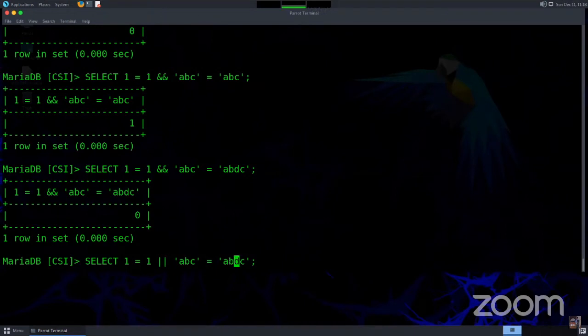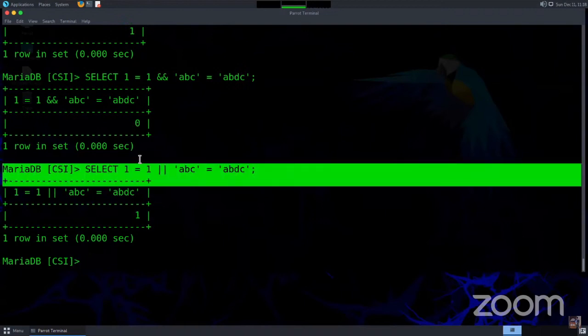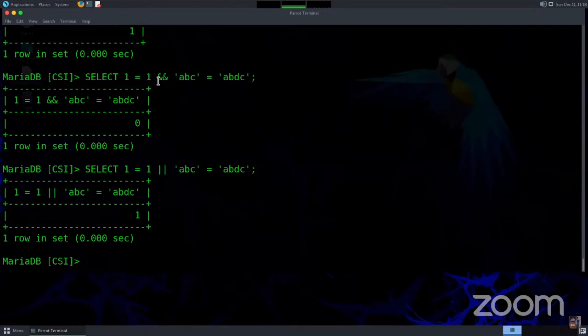So if any one of these conditions is true, as we saw in the AND operator, it gives 0, but in the OR operator it will give 1. The statements are the same; the difference is that AND checks whether both are true. Here, 1 is equal to 1 and ABC is equal to ABDC, both are different, that's why it gave 0. In the OR operator, it just checks if any one of them is true, then it gives true. It doesn't care whether the second one is true or false.